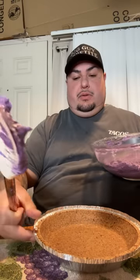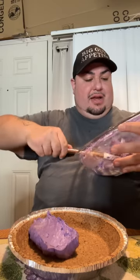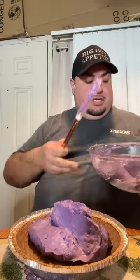Delicious. Thank you, Luz. It came out good. It's good. I got most of the lumps out by beating it. Beat that with a bat. And of course, you guys know I'm in love with these pecan crusts. Love them. I don't even buy graham cracker crusts no more. Oh, this came out nice and thick. Oh, she a thicky, baby. She a real thicky.